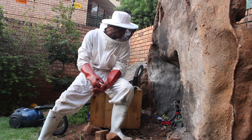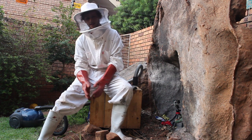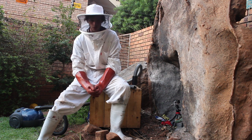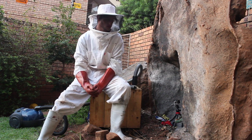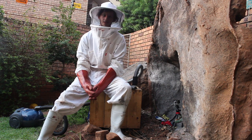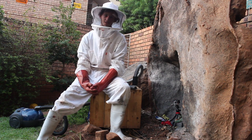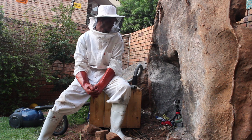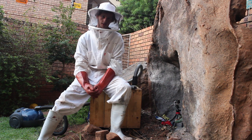They kind of just broke apart from the rock, and then we just ended up vacuuming up as many bees as we could. There's a few just flying around, but other than that, the rock is completely empty. We're waiting till dark, so all the remaining bees are able to come back to the hive, and we're able to get almost every single bee. We should be able to move out here to Kyalami in just a bit.